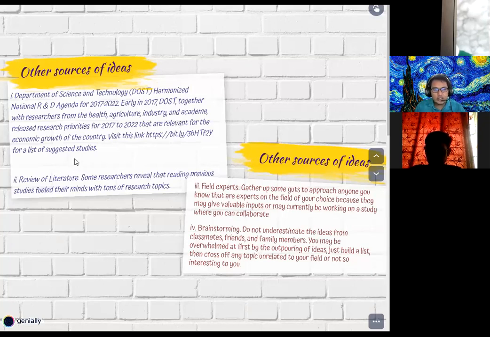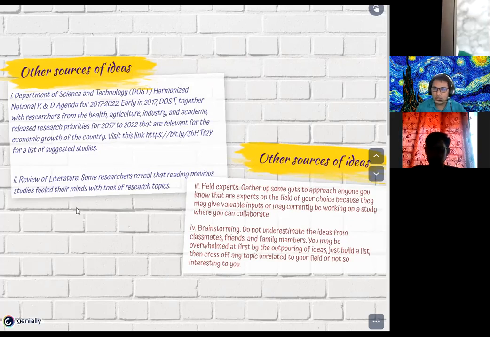Kung sa tingin ninyo, meron kayong kayang i-pursue with that certain link which DOST had given. Together with the researchers from health, agriculture, industry, and the academe, they have provided a list of suggested studies na kung saan it can help the economic growth of the country. So you can browse this link kung gusto niyo pumili, sa tingin niyo mapipili kayo ng topic regarding that. Next, kung ayaw nyo ng DOST, pwede naman kayo sa mga review of literature.